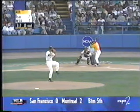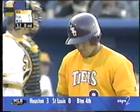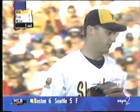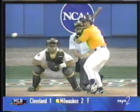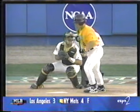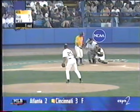Three and two to Jason Williams. Called strike three. Well, Bauer has a very good fastball, so you have to look for the fastball, especially on three and two. He breaks this curve over on the inside corner. Good rotation on that pitch. We saw earlier, Baird's breaking ball was flat. That one has a good rotation breaking down as well as across. And a nice job by Nathan Reese of framing it for the umpire.